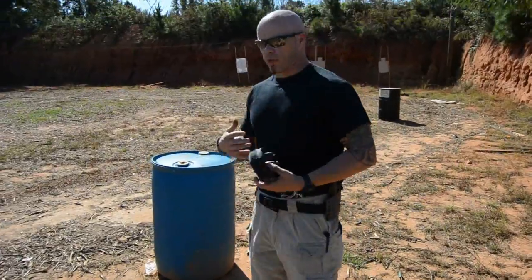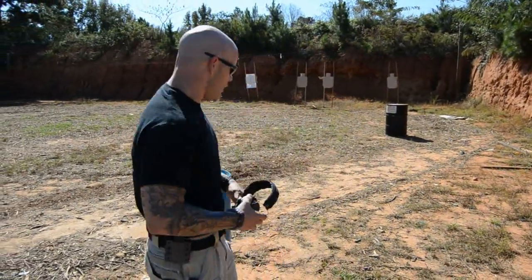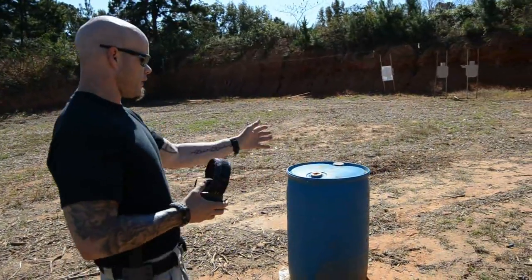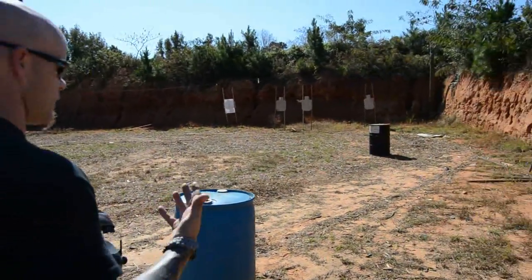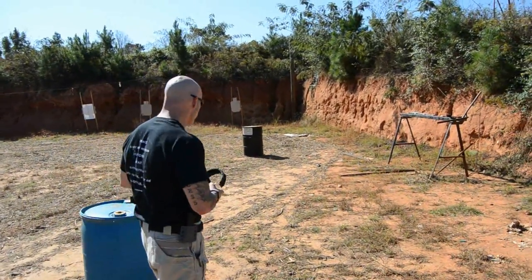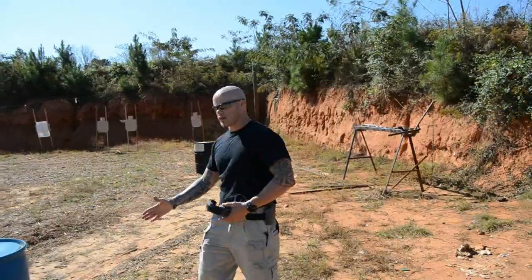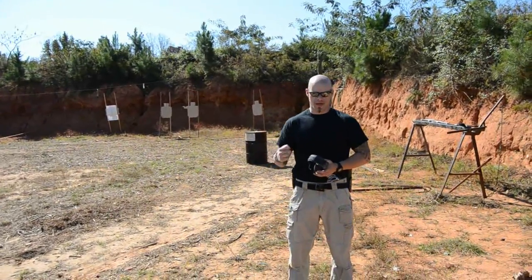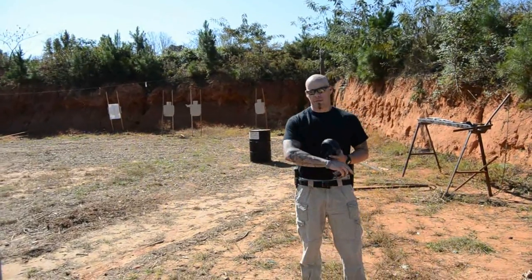Same situation, I ran into a situation where I was out of ammo, had to reload, utilize the cover, and continued engaging my threats. If you look at these two pieces of cover, the shortest distance between them would be a straight line. However, if I were to move in a straight line from this piece of cover to this piece of cover, I would be exposed to my threats for a longer period of time than moving straight back and then making a right angle movement.